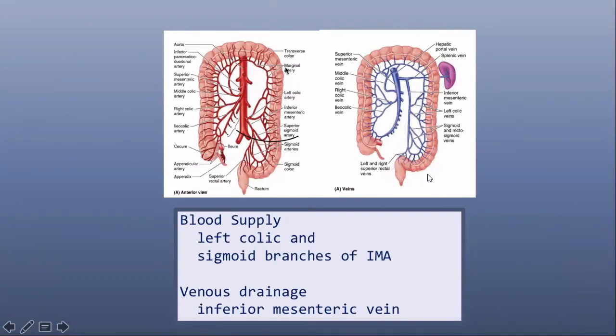Now, take note that the first transition in the blood supply occurred at the level of the duodenum, right? The second transition would be happening here in the left colic flexure. So from that flexure, the blood supply going proximal would be coming from your SMA, and then distal would already be coming from your IMA. Okay, so this is your IMA already, your inferior mesenteric artery.